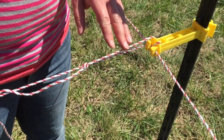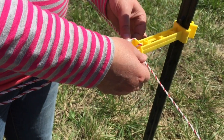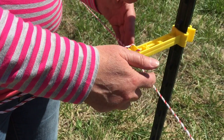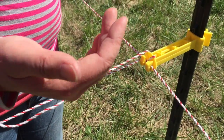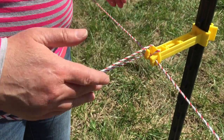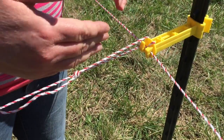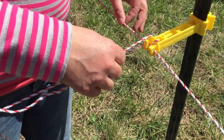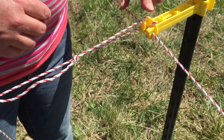When I tied in the cross fencing, I had to make sure that this polywire touches the polywire of the exterior fence, because it doesn't make a complete circuit. As long as wire touches wire, anything will be hot once we activate it. Of course, it's not turned on while we're working with it. But that's how this section will become electrified, because it's touching right here where I tied them together.